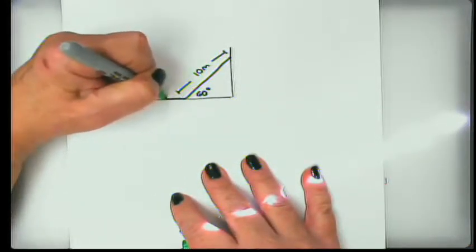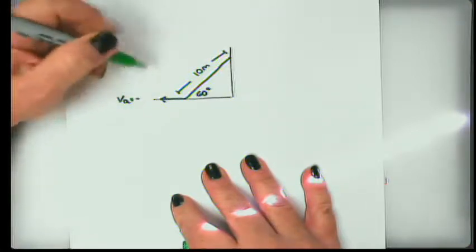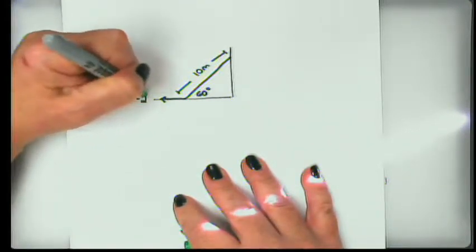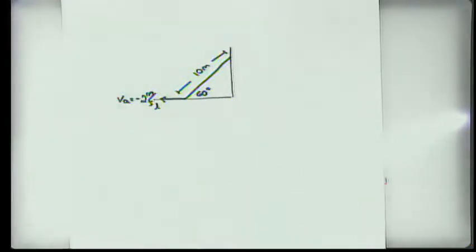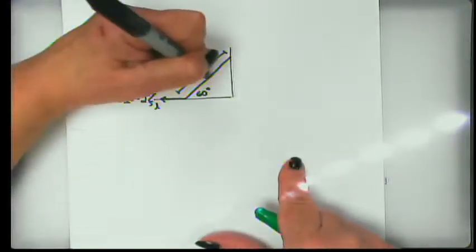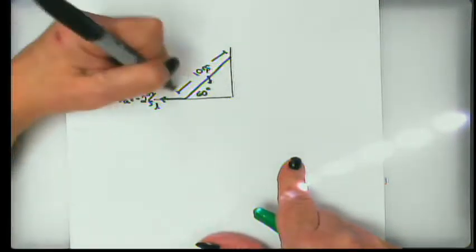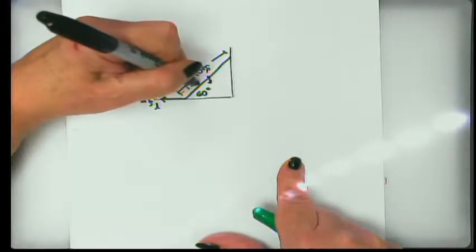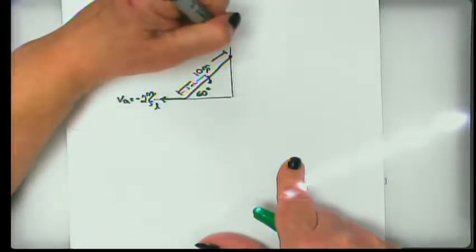We also know that the velocity of point A is going to be minus 2 meters per second, and that's in the I direction. All right. So the painter is right here, halfway up, 5 meters. And this point B is at the wall at 10 meters.